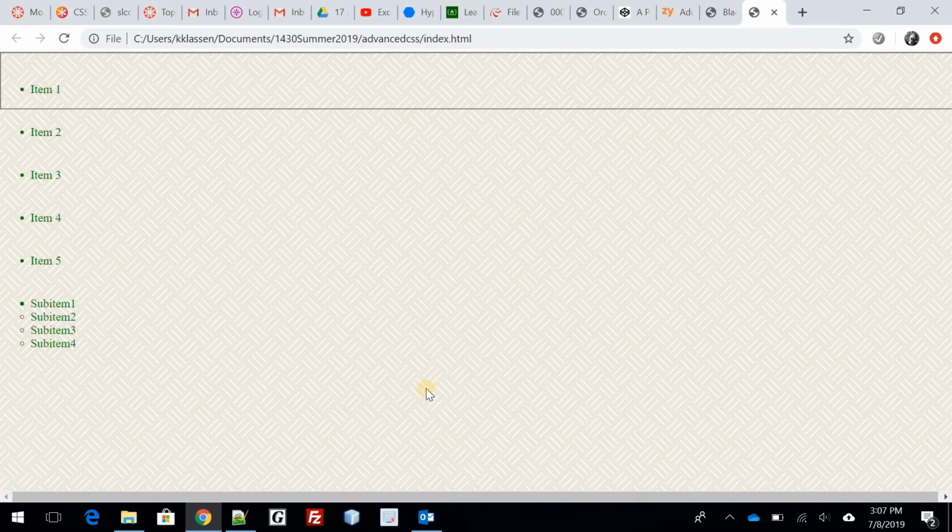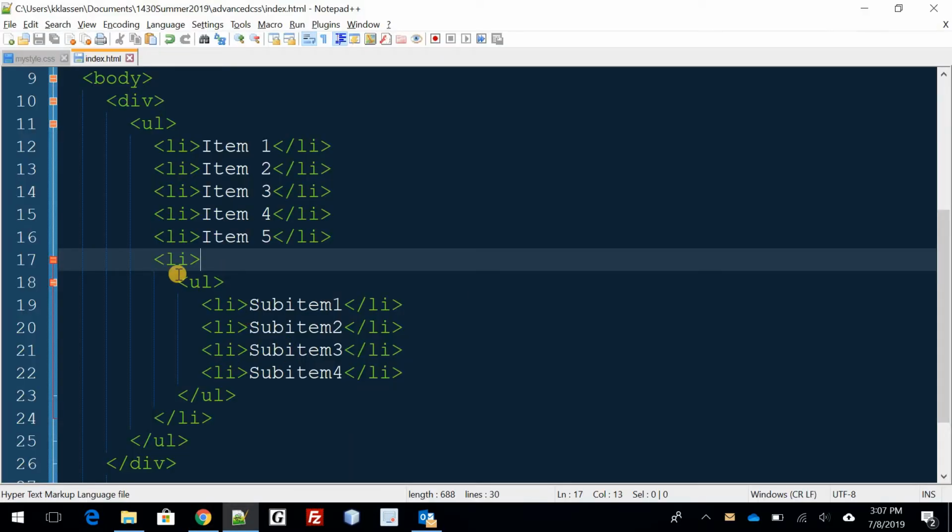Theoretically. So why would you ever do what we've been doing and just use the spaces, rather than being more specific? It all depends. What if I'm wanting to attack all ULs within an LI or all LIs within a UL throughout my whole website?